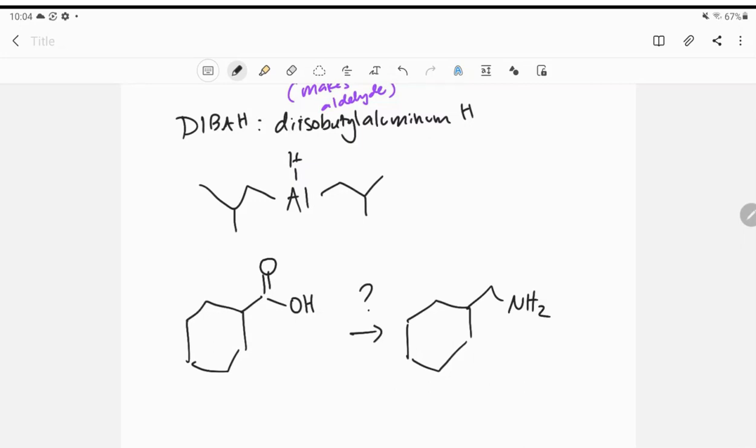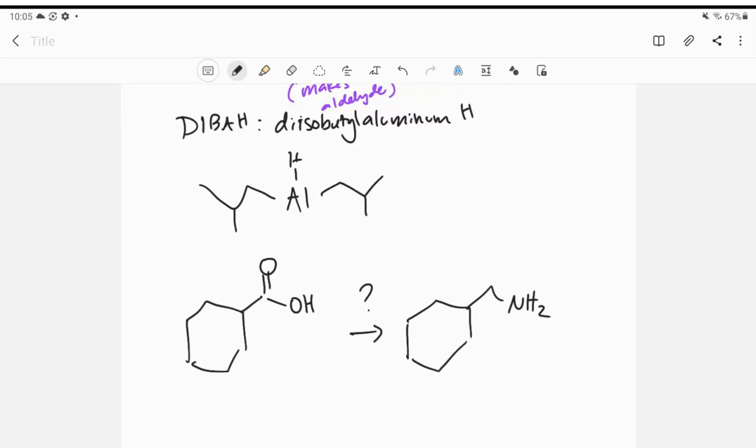Let's take several ways to do this. What's different? Hopefully we can see that pretty easily. Yes, right. We've changed from a carboxylic acid to an amide. That's all we've done with this molecule. How might we do that?